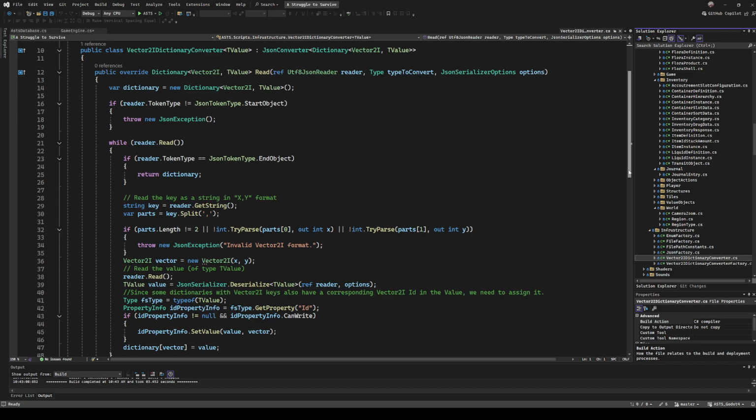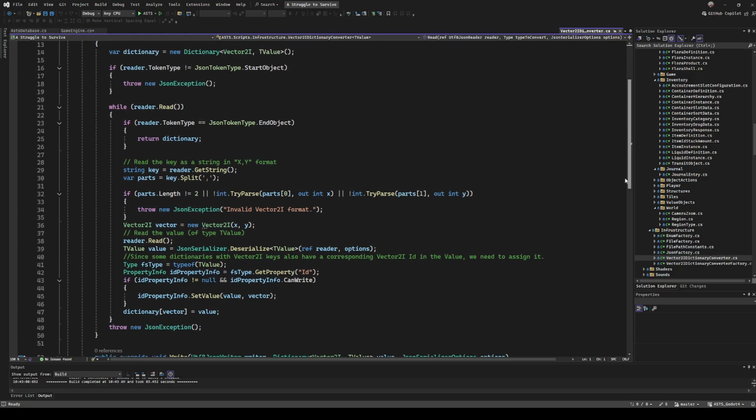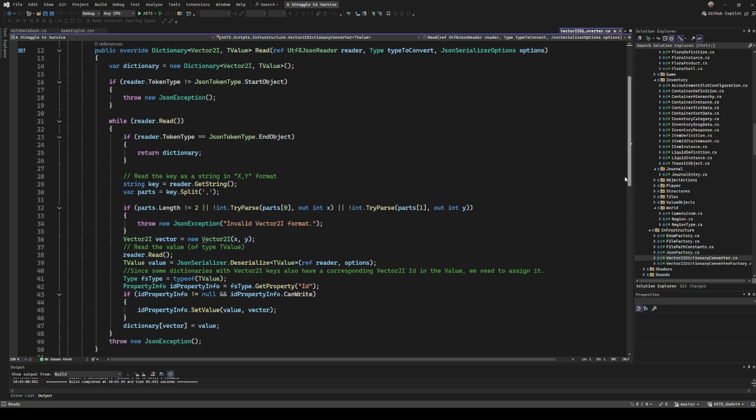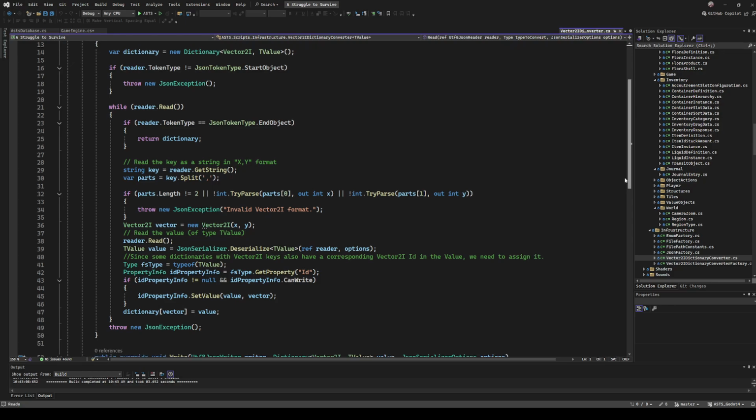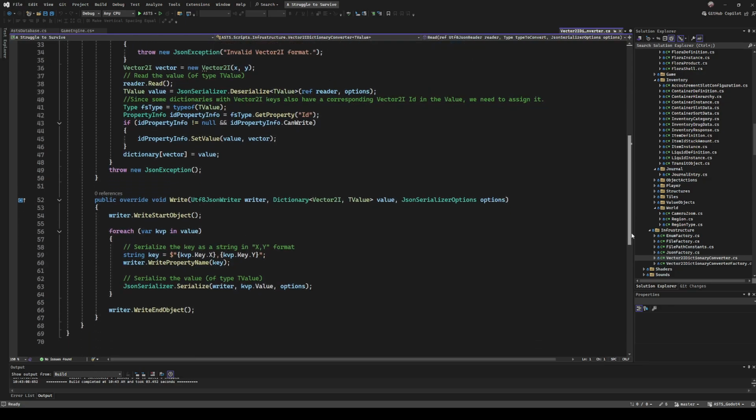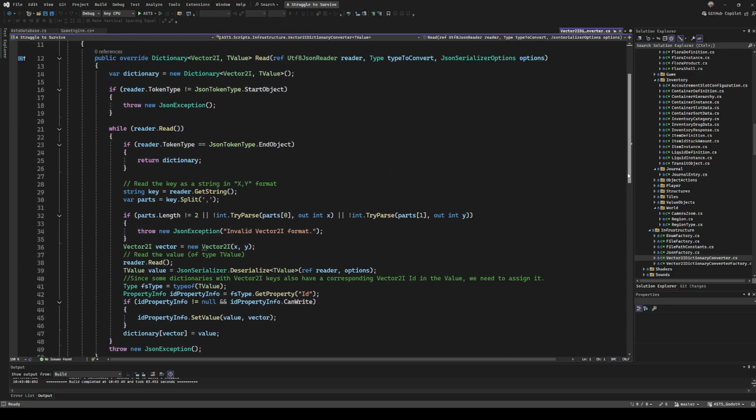It's pretty self-explanatory. I do have some notes in here, but I do want to draw your attention to one thing in a second. But I'll just scroll down, let you grab that method there, and here's the write down at the bottom. Pretty small amount of code here, but I do want to draw your attention to one thing.